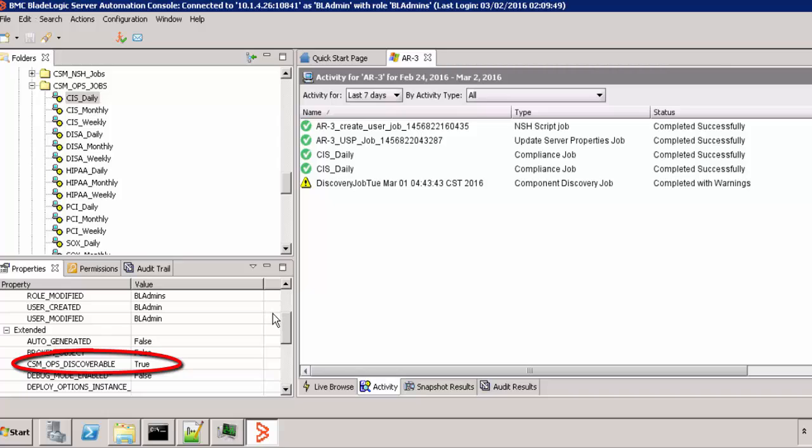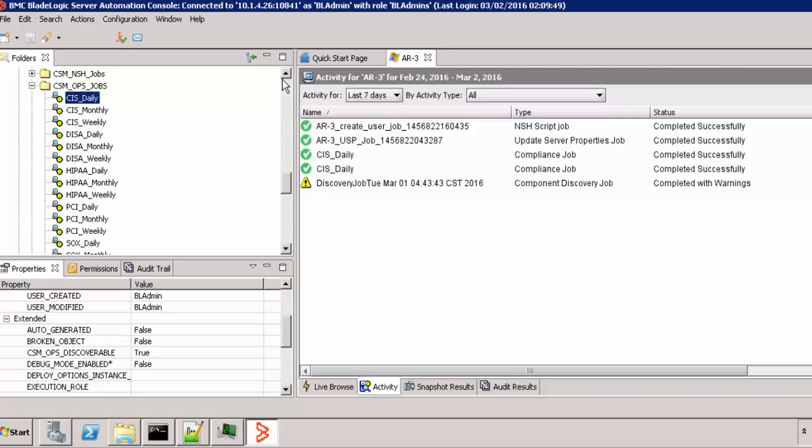In case you have a brownfield environment, where you already have a BSA machine up and running with compliance contents installed in it, you just need to integrate that BSA machine with the CLM stack, and then you need to stop and start the CSM services available on the platform manager machine. Once you're done, you will see this folder gets created. The only step you need to do is select these jobs, identify the CSM Ops discoverable property and set it to true. Once that is done, you will have these jobs available to be used for your server and services in case you would like to configure the compliances for your server and services.